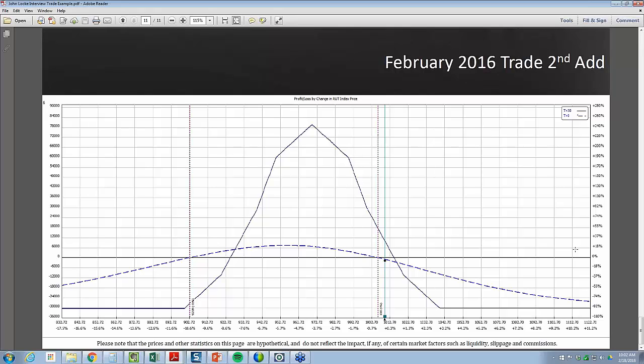And we can see where we hit a huge support point, and maybe our system has us roll back, and we're like, oh wow, should we roll back here? But again, we don't question it because we know what it does, and whether it works or whether it doesn't work for that month, we know over time how it's going to operate. So we still look at charts, but as the trade goes, no questions asked. It doesn't depend on a chart, doesn't depend on a Fed announcement, doesn't depend on anything other than our guidelines that we put together and the price of the fly and the price of the index.